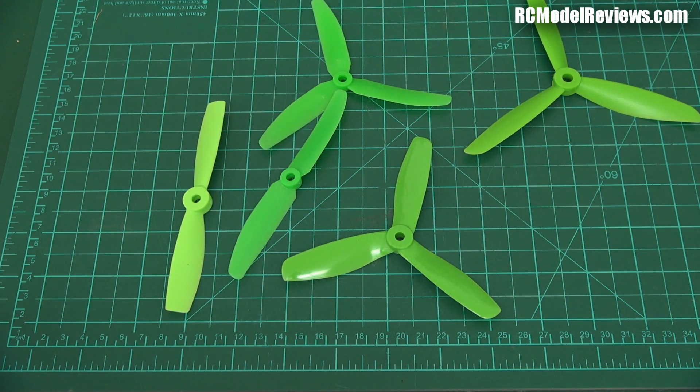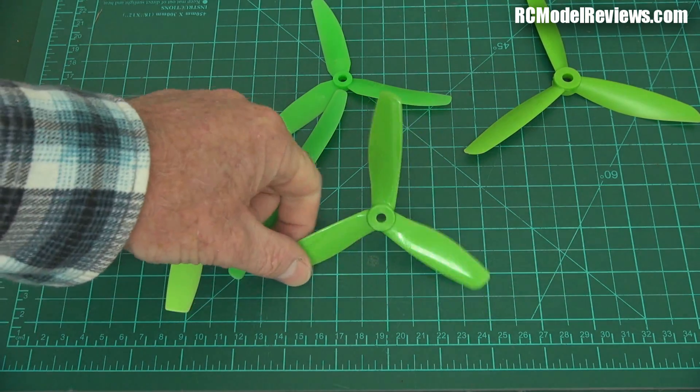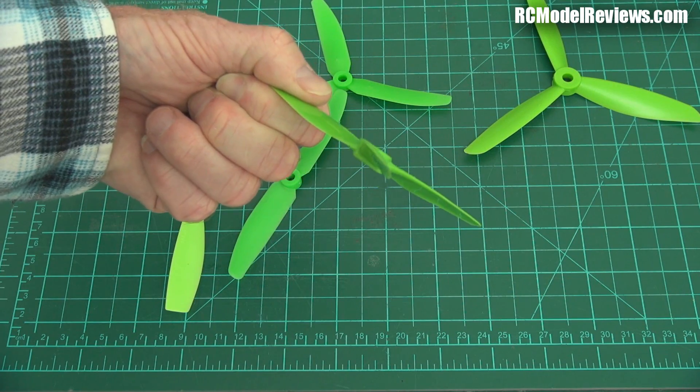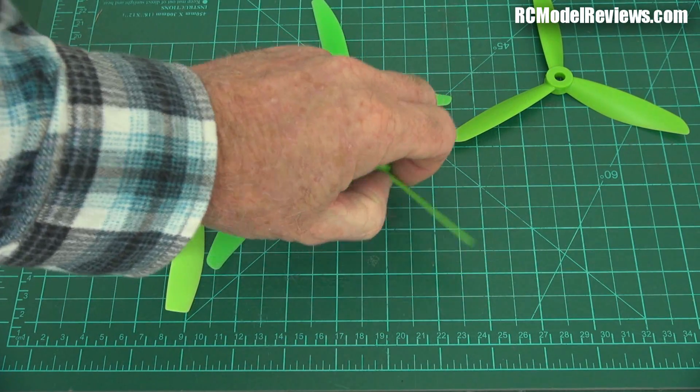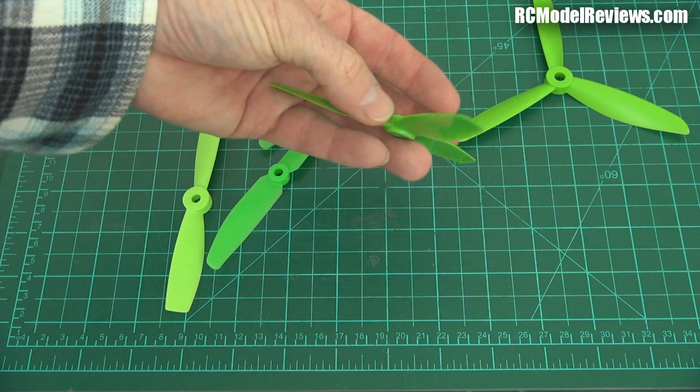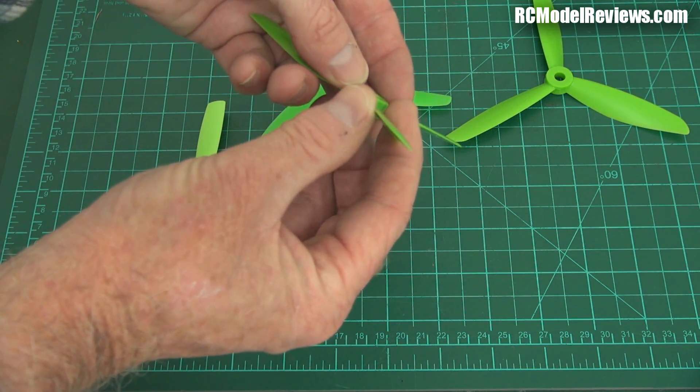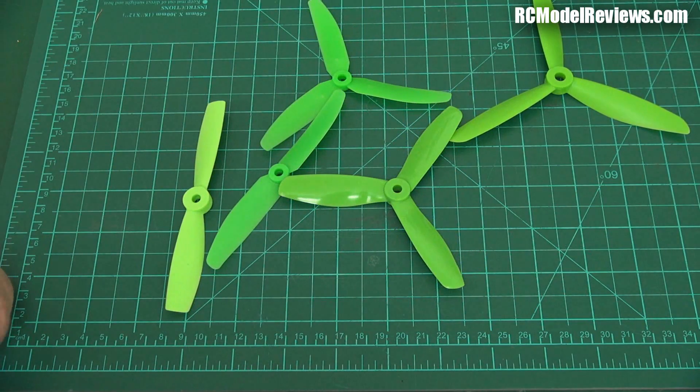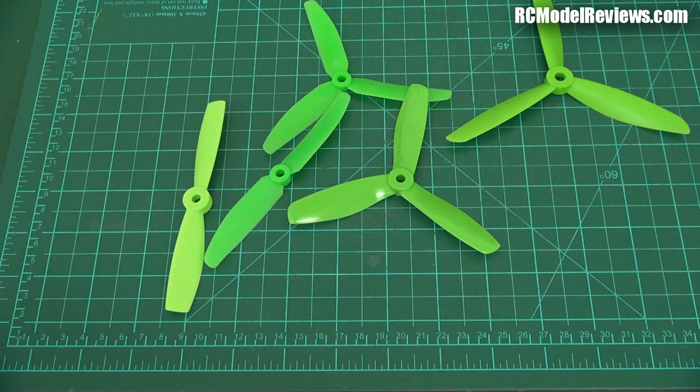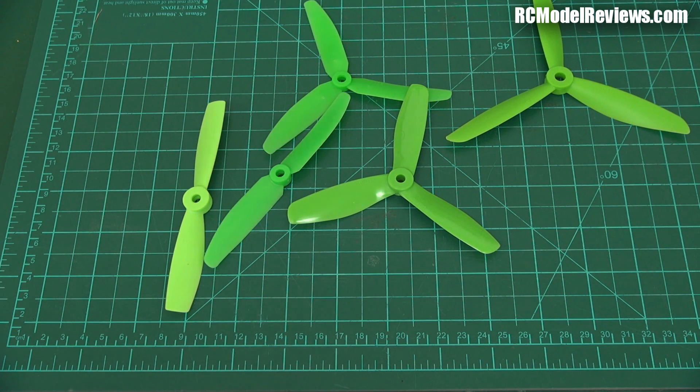The next test will be thrust. Thrust doesn't always equal speed because props are a form of gearing. And one of the factors we haven't talked about is the angle of those blades, the pitch. The steeper the angle, the greater the pitch. And that means the more load it puts on the motor, and effectively the more air it moves, but the less efficient it is at low air speed. Because eventually if we increase the angle of those blades at some point, they'll stall. Just like a wing would stall, because remember these are just a wing. So if we have too much pitch on a prop, it stalls and operates very inefficiently at low speeds, such as when you're hovering or trying to punch out of a corner. That's why we have gone for larger blade areas rather than increasing pitch. No one wants a prop that just stalls in the corners. It's kind of like trying to run a race in top gear.